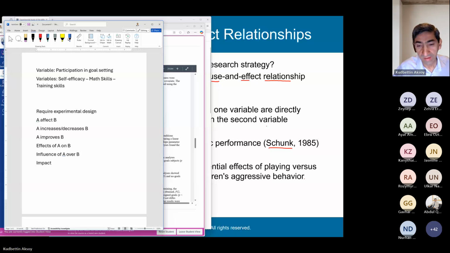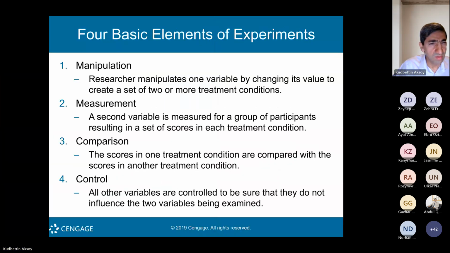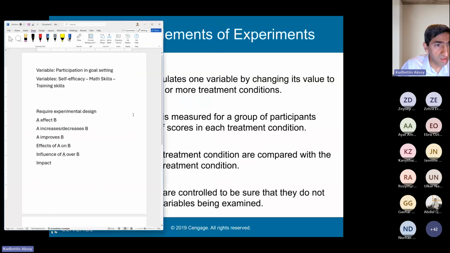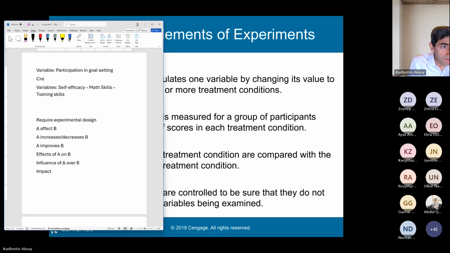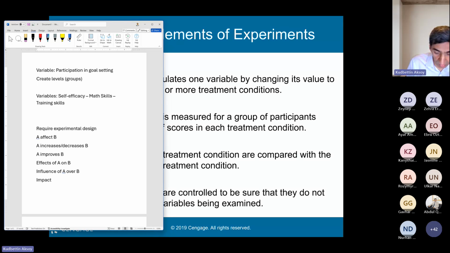So when we say manipulation, the researcher will take this variable, participation in goal setting, and create levels. In other words, we'll create groups. You can create a minimum of 2 groups, or 3 or more groups. And it's going to make a huge difference. I want you to think about it.